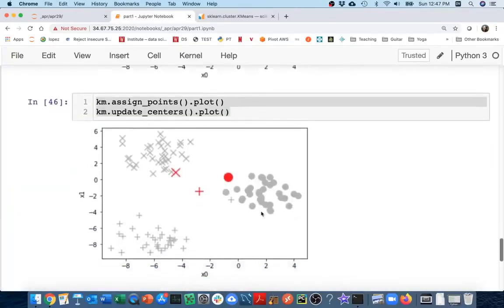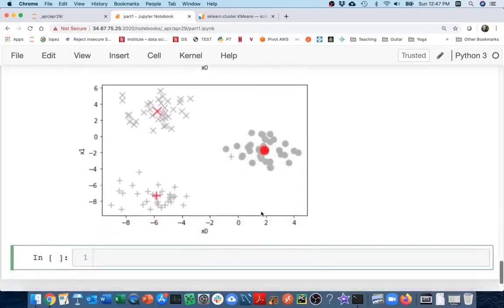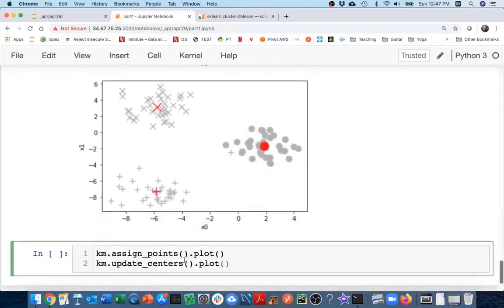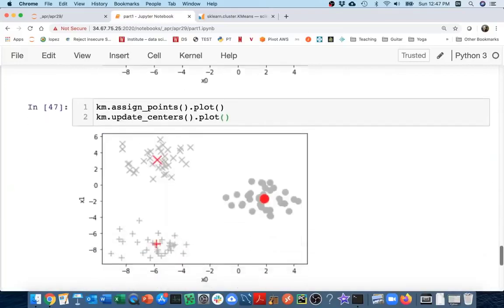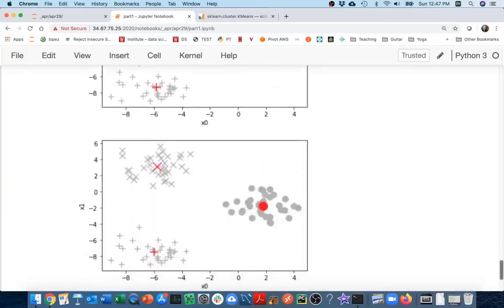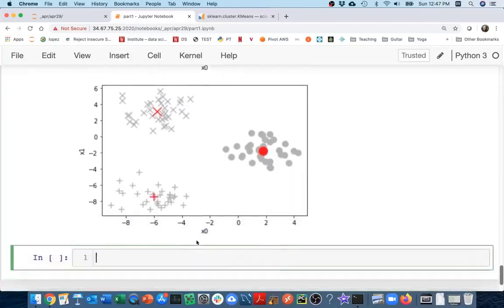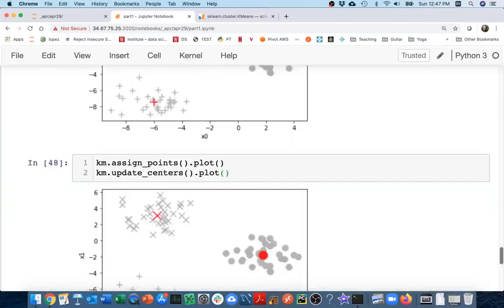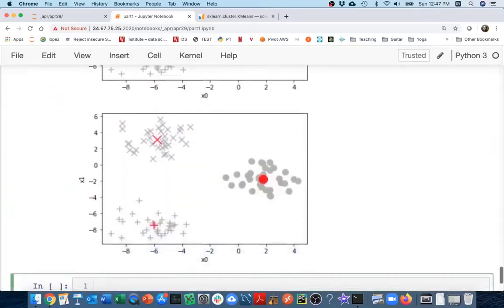And okay, I can see that I've assigned the points and then updated the centers. And now I can see I got luckier this time, and it's not perfect, right? I can see that at this point there's still some weirdness, that this one is reassigned over here. But if I keep going even just a couple passes, it actually quickly finds out where the three clusters are, right? And usually it'll be somewhere in between there. Maybe it takes a few times to actually converge on the right thing. Okay.